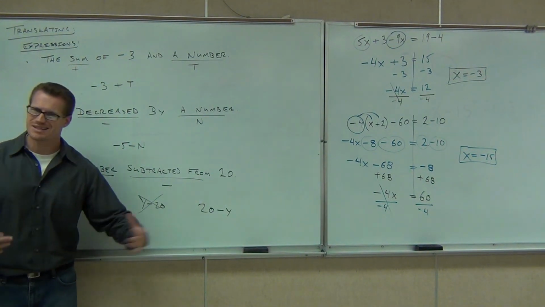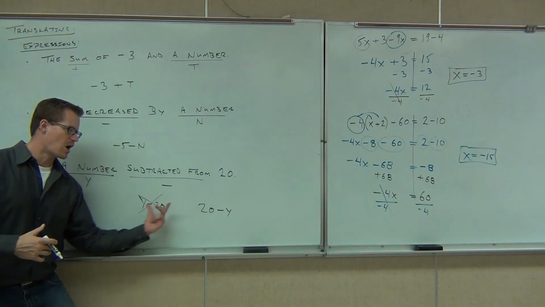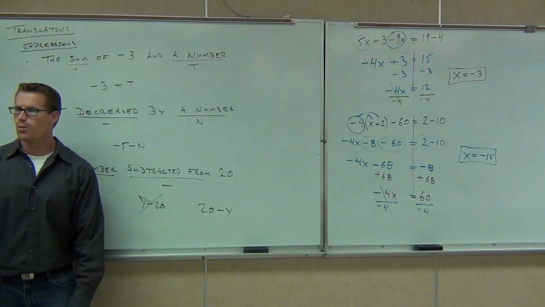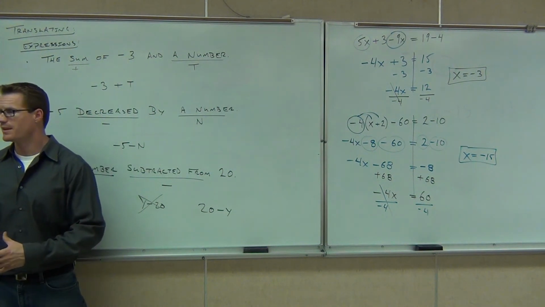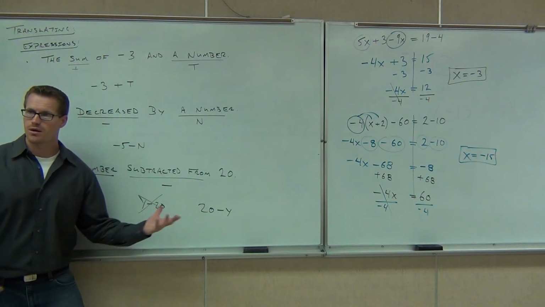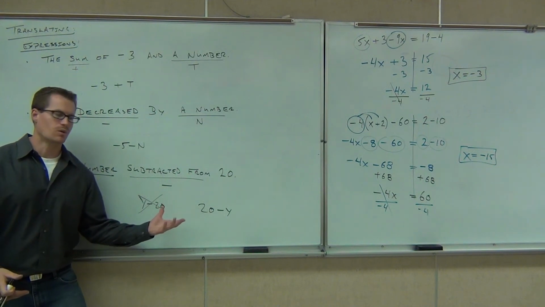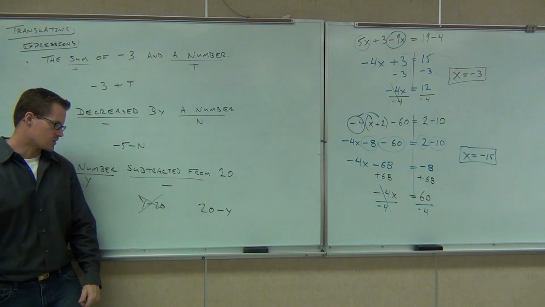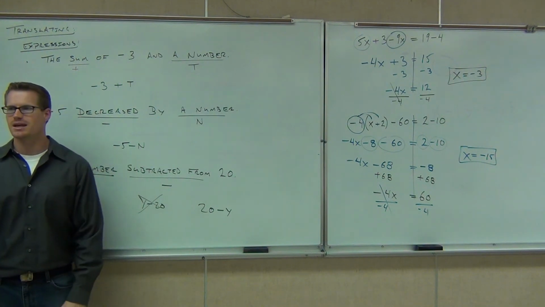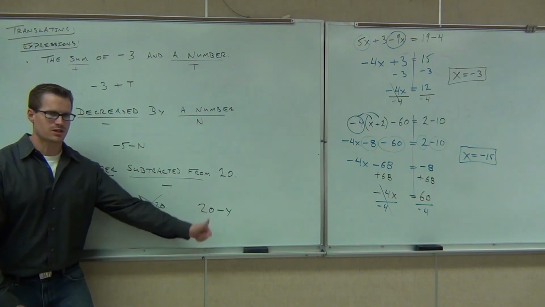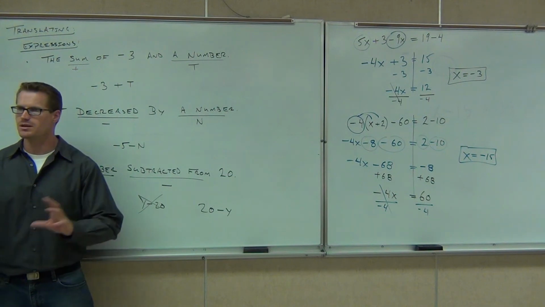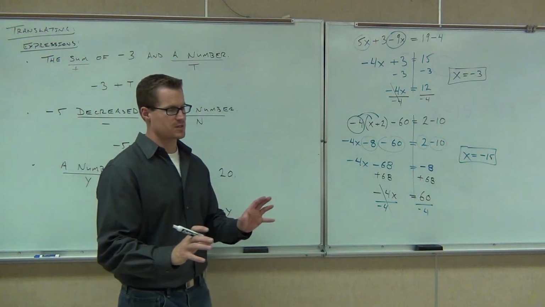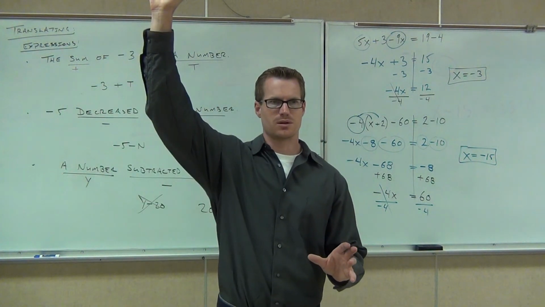It's 20 minus y. Is it going to make a difference, do you think, on y minus 20 and 20 minus y? Oh, yeah. One's going to be positive, one's going to be negative. That's the difference. So if you put that on there, you're going to have an issue. Your numbers are going to be different. Often it'll be off by a sign. For instance, if I do 5 minus 20, I get negative 15. If I do 20 minus 5, I get positive 15. It will not be the same at all. How many understood that concept there? Good, all right.